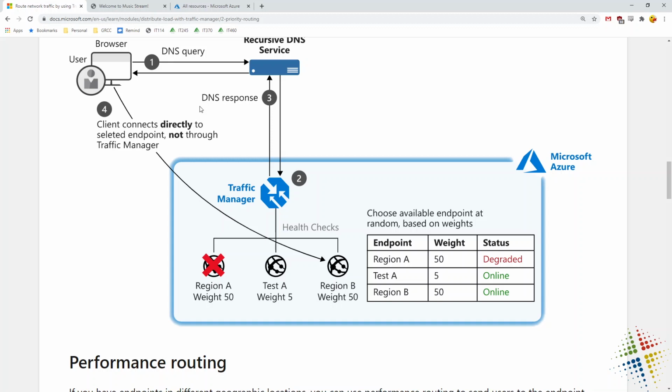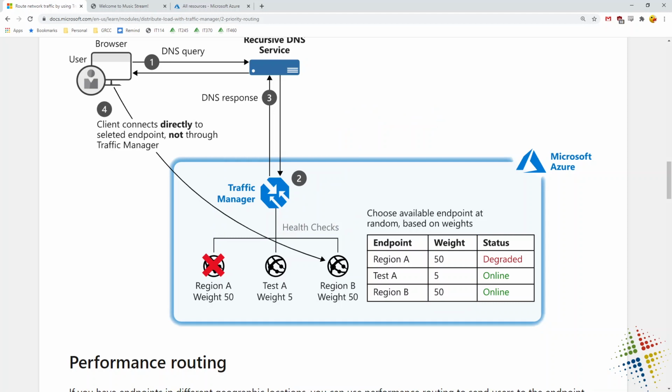The higher the weight, the more likely they are to be hit. In this case, we had an example of 50, 50, and 5, which means out of 105 requests, or more specifically users, 50 users would hit that server, 50 users would hit that server, and then 5 users would hit that server.